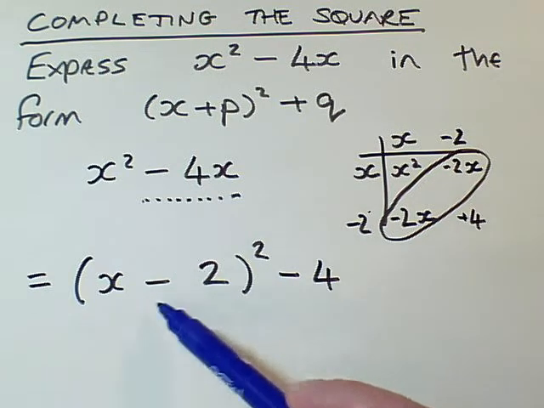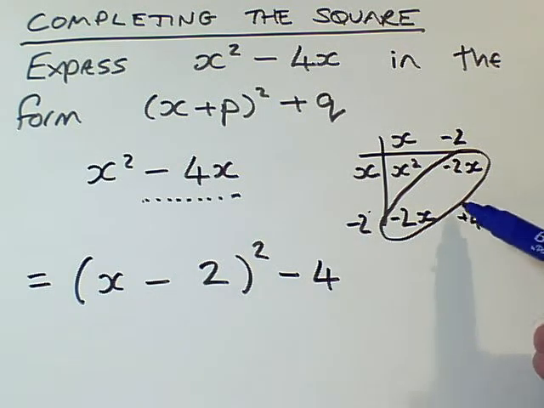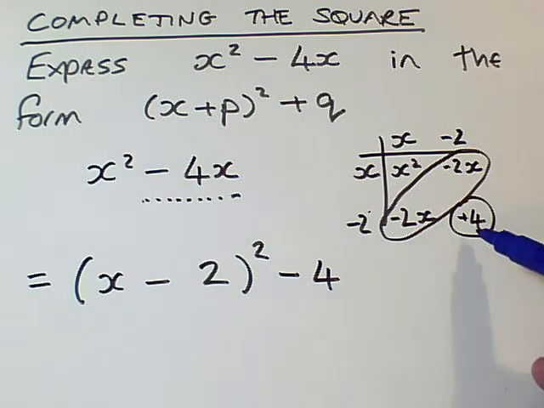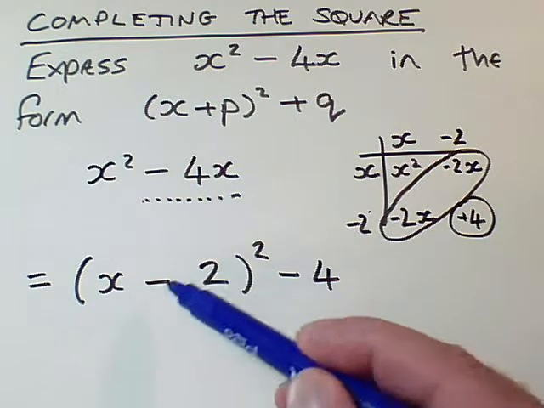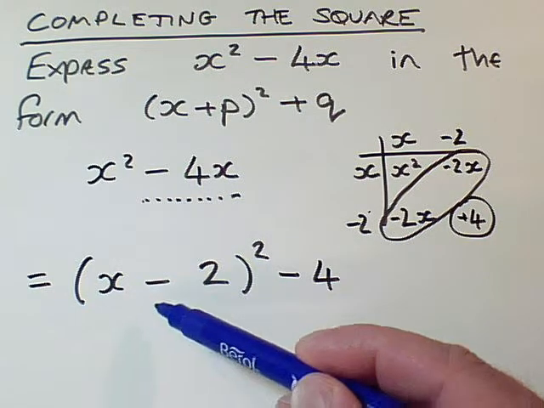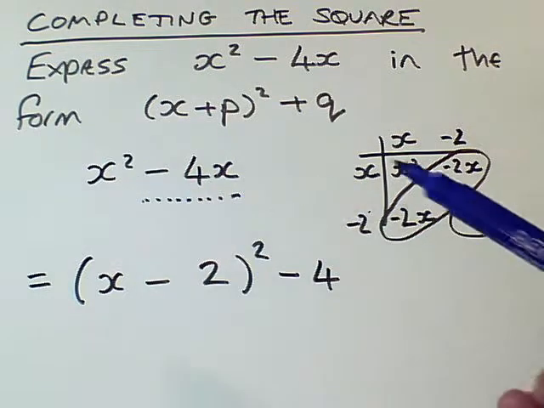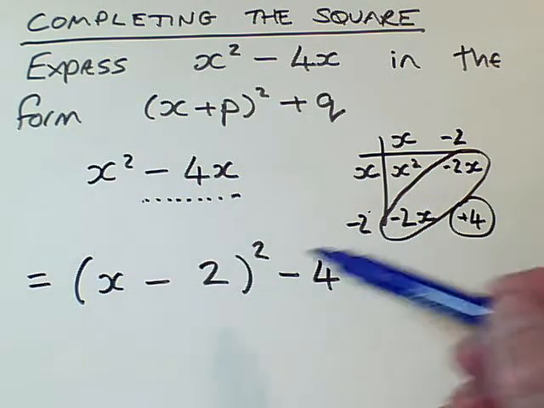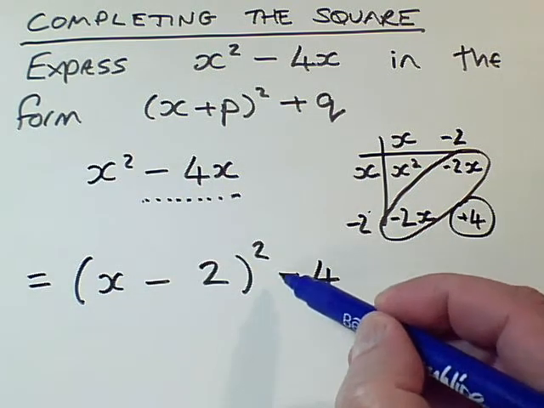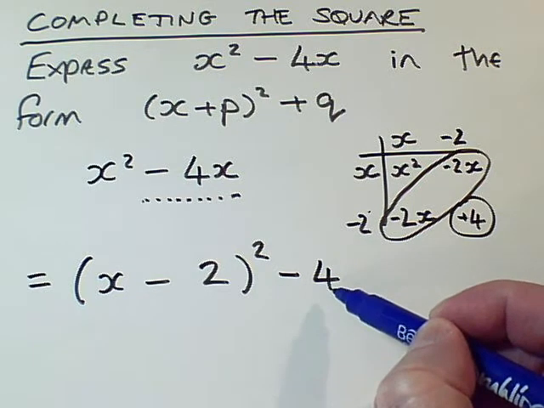Well, whatever this number is, when it's squared, it will appear down here when we multiply out the squared bracket. So we can see that this number here, squared, minus 2 squared is plus 4. That will appear in the grid. But it doesn't appear in what I started with, so it needs getting rid of. This contains this plus 4 that I don't want. So that's why I have a minus 4 after it.